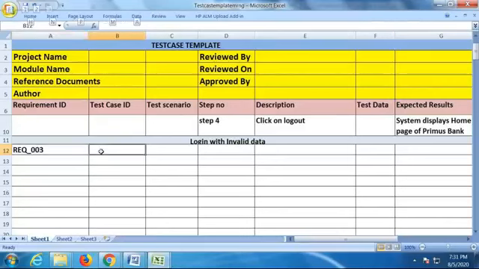Test case ID will be TC underscore 002. TC stands for test case here. Test scenario is TS underscore 003. That means this test case belongs to so and so requirement and so and so scenario. In future, it will be easy for them to refer.